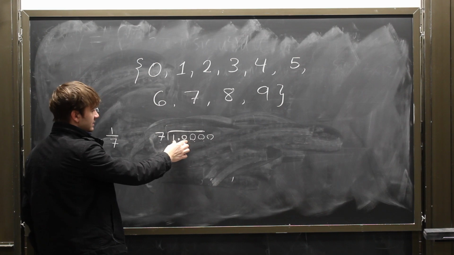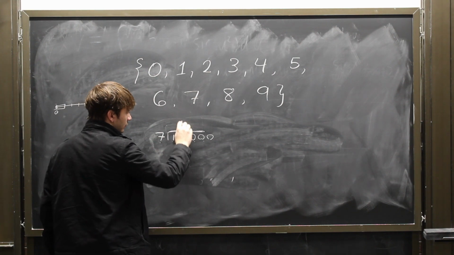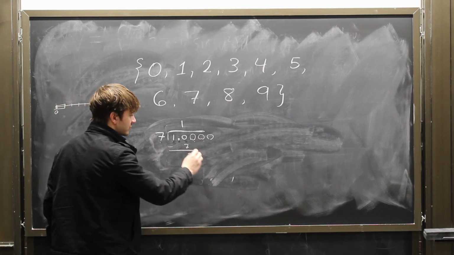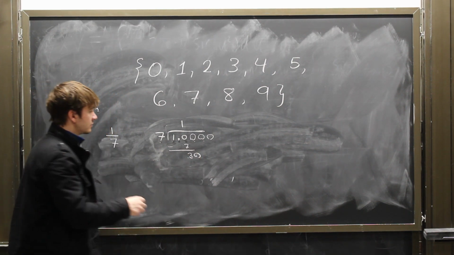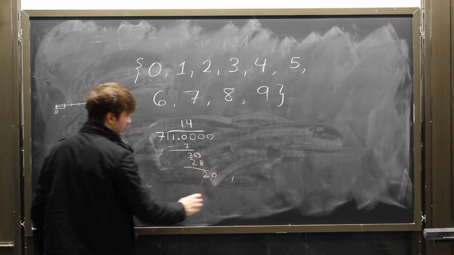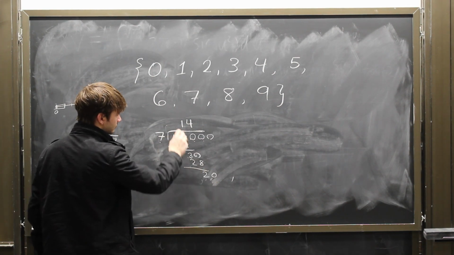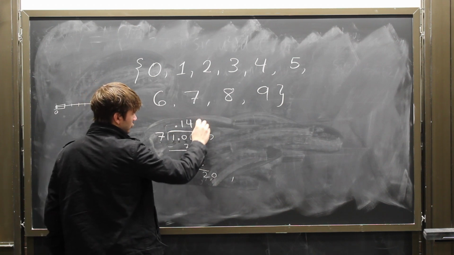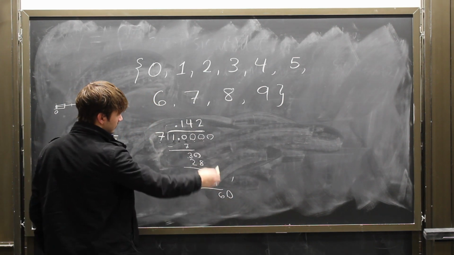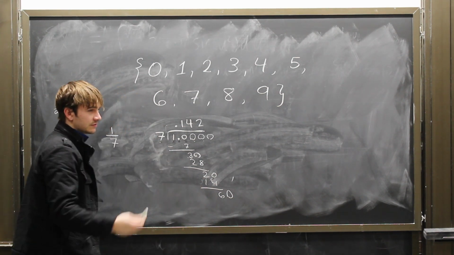So if I cut 1 into 10 pieces, each of size 1/10, then 7 divides into this, and I'm left with 1, then I subtract 7 here, and get 3/10 remaining, and I split the 3/10 into 30 hundredths, and I'm going to get 4 here, 28, 20, and then if I keep doing this division algorithm, I'm going to get 2 here, 14, 6, got another 0. Now I have 60 ten-thousandths, and I'm taking as many pieces of 7 as I can from that.